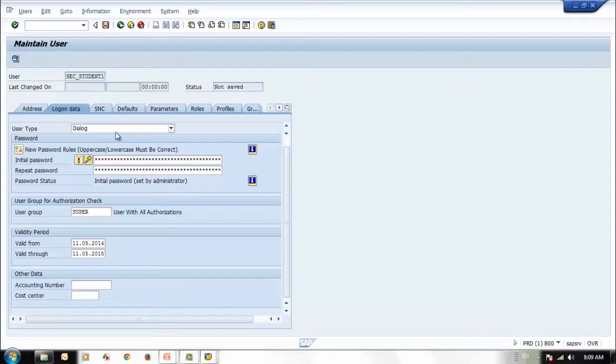So in that case we will create a system user which will have a lot of authorization. Then the ABAPer will create a program which will use this system user and use an RFC, remote function call, to this system itself and execute some program. That is the usage.